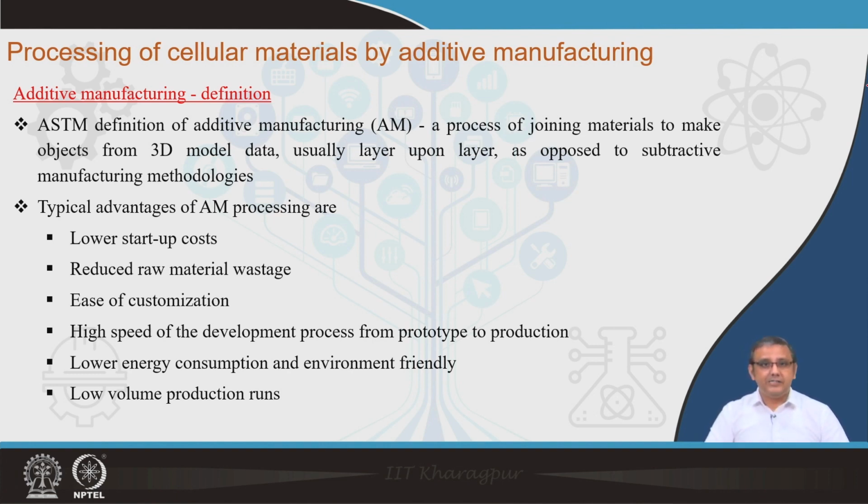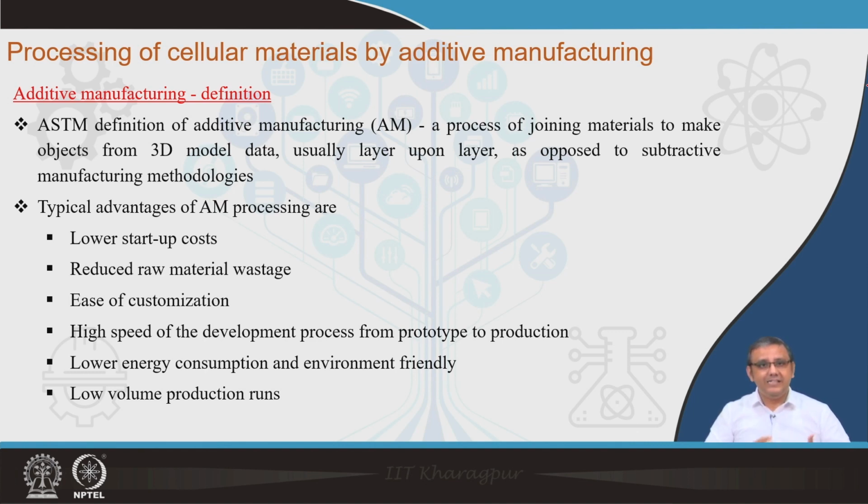It also consumes less energy because the number of process steps is much reduced, and we also have very little overall material loss, and that is the reason that the overall energy consumption in AM techniques is much lower than the more conventional techniques like casting, and also we can use low volume production runs.